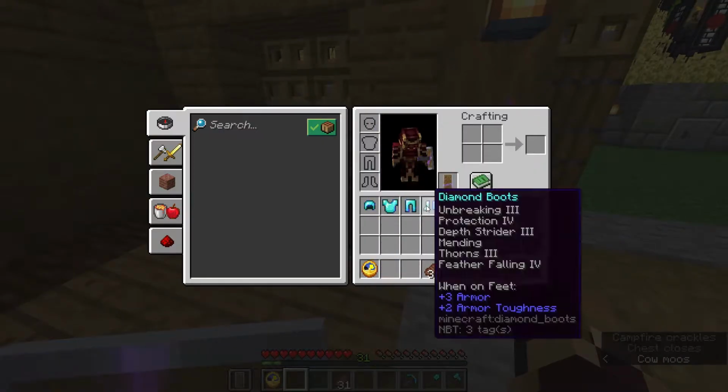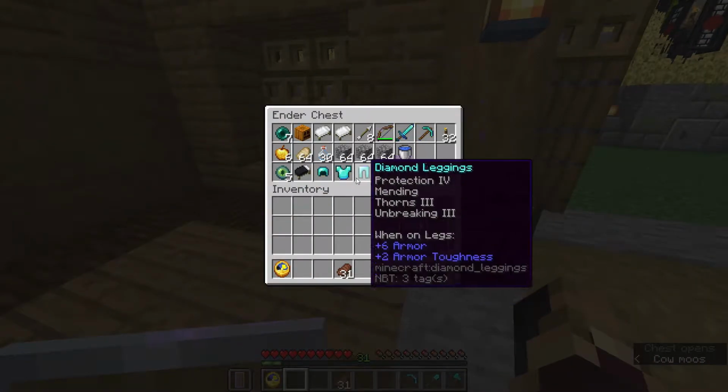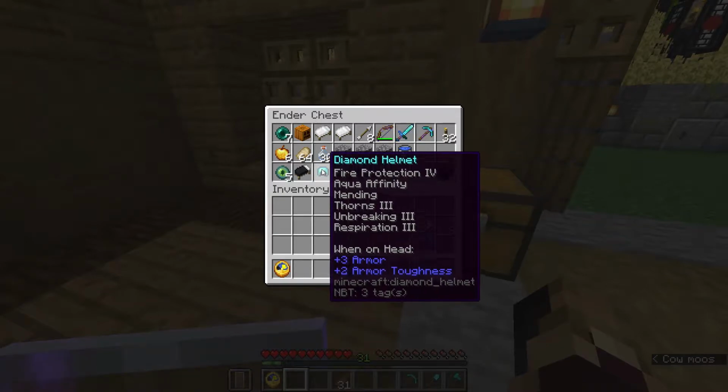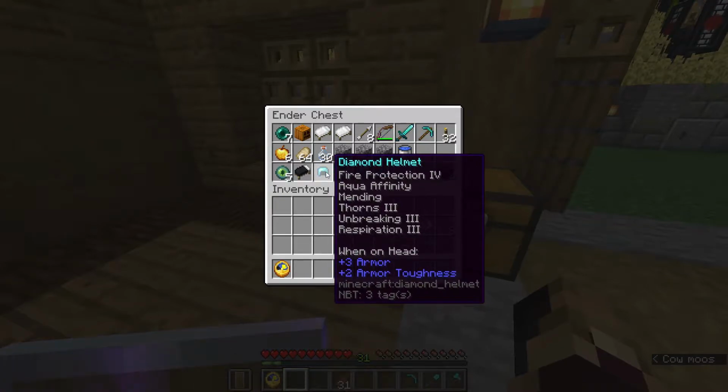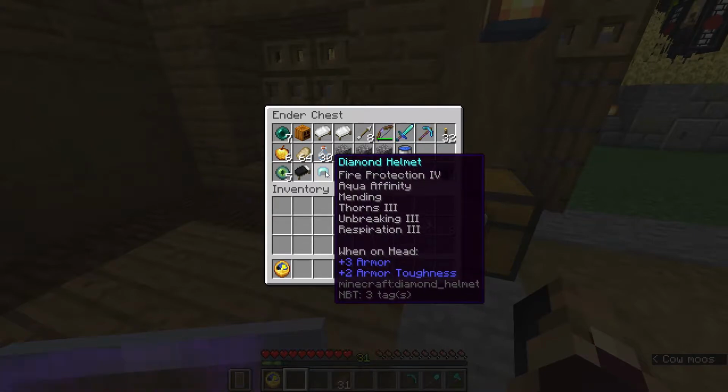But armor. So I have been grinding out my armor, and honestly, this is a little bit overkill if you're going to be fighting the ender dragon. But yes, fire protection, aqua affinity, mending, thorns 3, unbreaking 3, and respiration 3. So that is a stack of enchantments you can get.